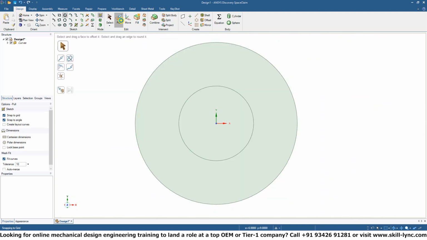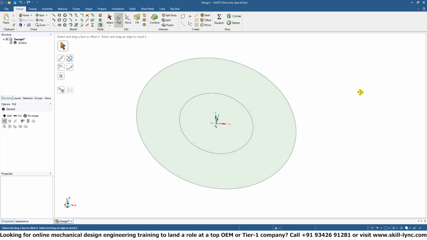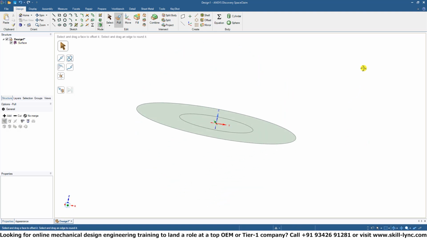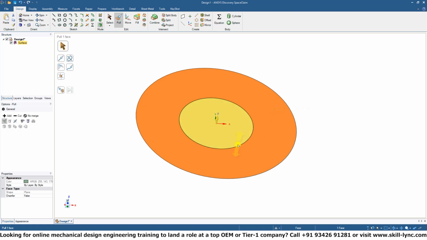what's going to happen is, obviously it turns our sketch into surface areas, but if we highlight or hover over the sketch or the surface areas, you can see that it allows you to select more than one area of the sketch. This is the multiple area that I was talking about previously. So, what happens if we select the outer area of the sketch to use the pull tool on, and we just drag it?